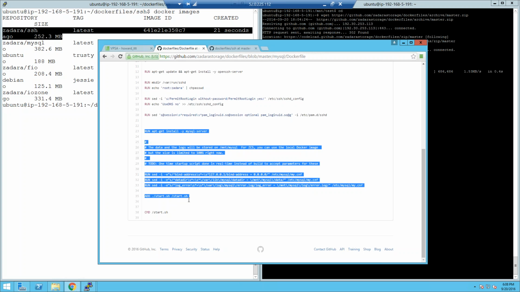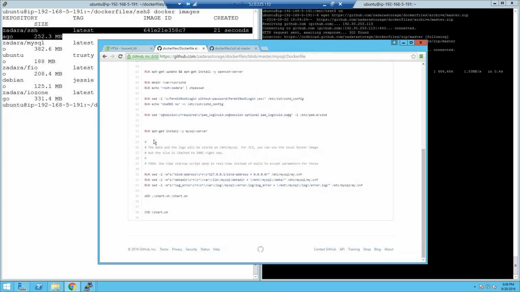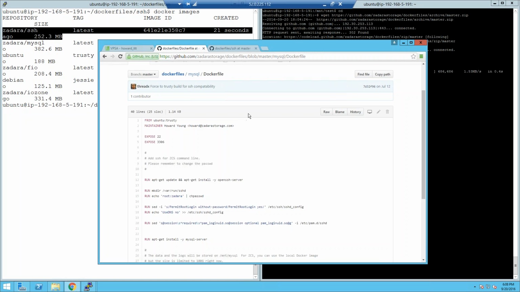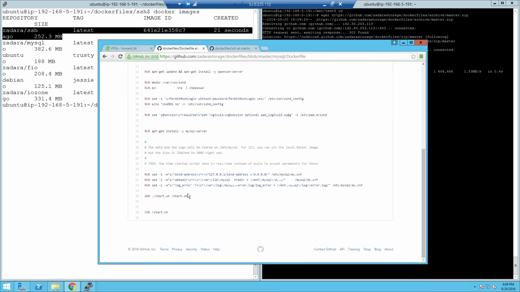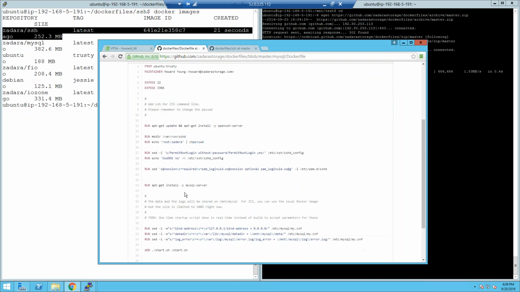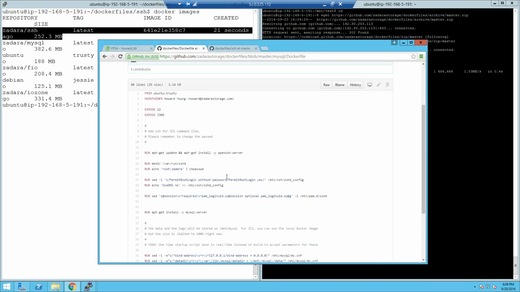Now this particular MySQL server, there is a little issue here with the latency. So we're still working on this, but it does install MySQL on that. You can also use the MySQL right out of the Docker public repository, but you have to run at least a ZCS engine 1 or larger, because it does consume quite a bit of memory. This particular one doesn't do that, so it's sort of trimmed down, but we'll get this thing up and running in a little bit.